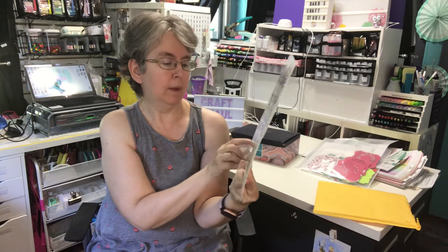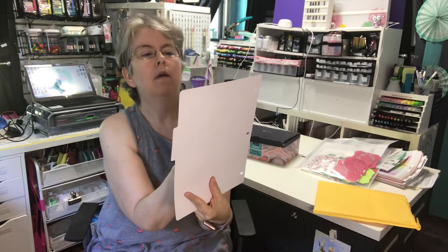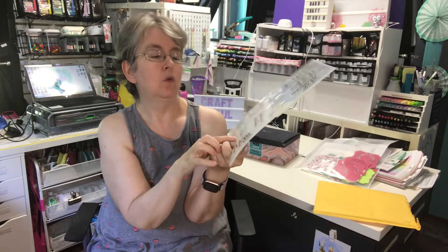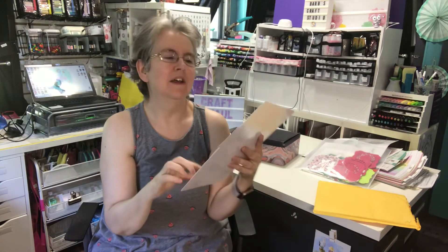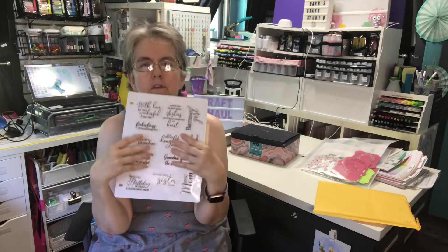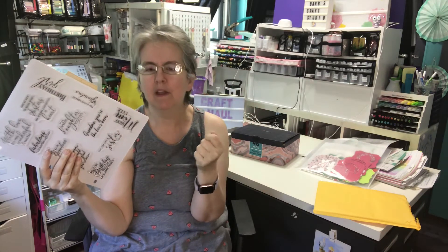Other stamps include: 'Of all the moms in the world, I'm so glad you're mine,' 'Special birthday wishes, grandmother' — you could cut off 'grandmother' and just have 'special birthday wishes' for anyone — 'Side by side or miles apart, sisters are always connected at heart,' 'To a special daughter with love,' 'Grandma, you're the bee's knees,' 'You are like a sister to me' — that one could work for close friends. There's also 'Birthday girl for a very special grandma' and 'Best mom ever.' I'd like to slowly pick up the other sets from HSN, including the Christmas verse compendium auto-ships.